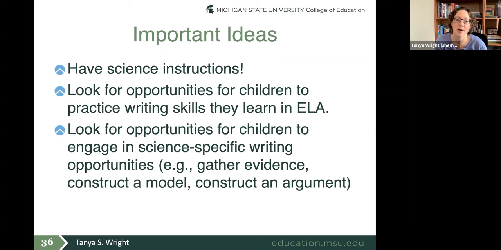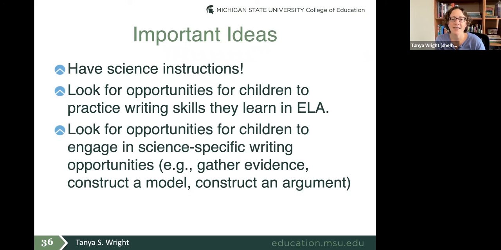Look for opportunities for children to practice writing skills that they learn in ELA. So, of course, we need times for kids to learn foundational skills. I would argue science is not the right time for that. We need opportunities for kids to learn about letters and sounds and spelling patterns and become fluent at handwriting and all of the things that we need for them to become writers. But science provides a wonderful opportunity for them to practice all of that in a meaningful way, doing the kind of writing that is engaging and hopefully motivating.